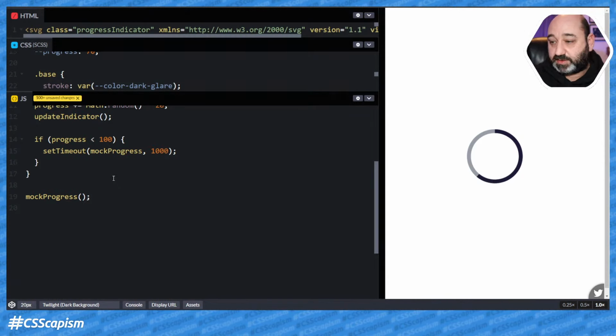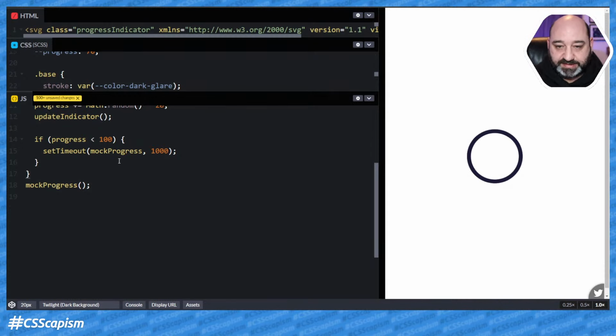It's not constant. And this is, by the way, one of the benefits of using SVG over a plain CSS solution, because when you're using a CSS solution, you're probably going to use some sort of conic gradient, and you can't animate it. If you want to animate it, you have to use a hack, and this is why I'm using SVG.